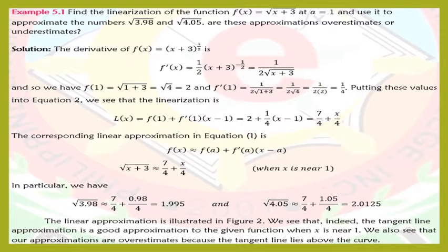For example, find the linearization of the function f of x equals the square root of x plus 3. So, ito yung given natin na function or curve. Hahanapin natin yung linearization ng function na to at a equals 1 and use it to approximate the numbers square root of 3.98 and square root of 4.05. Are these approximations overestimates or underestimates? Okay, so let's see if these numbers are overestimates or underestimates ba yung approximation nila.